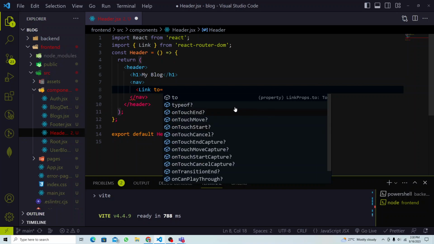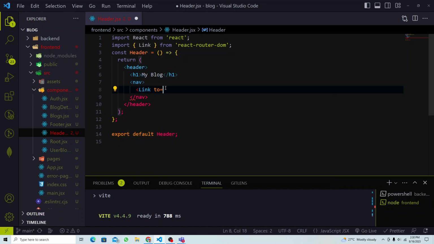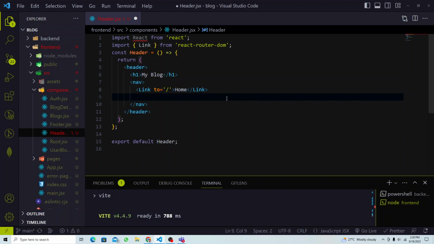The same link in Next.js will change to directly href here, right? So if I'm in the home page, I want to display home. So home, now link.